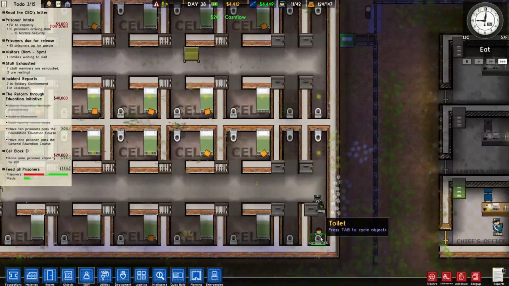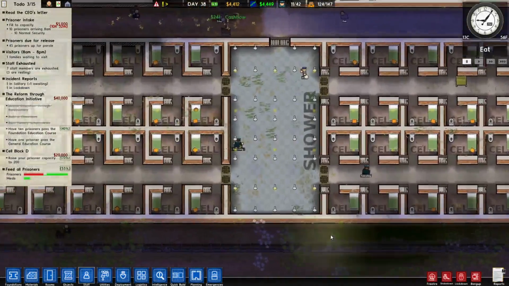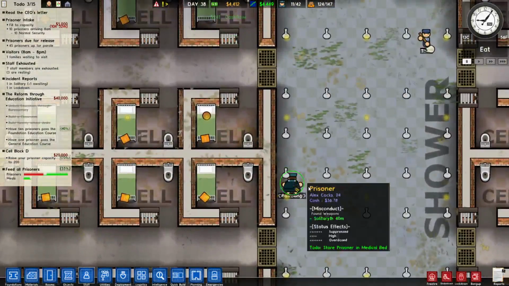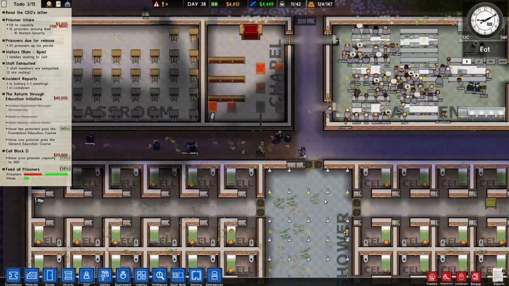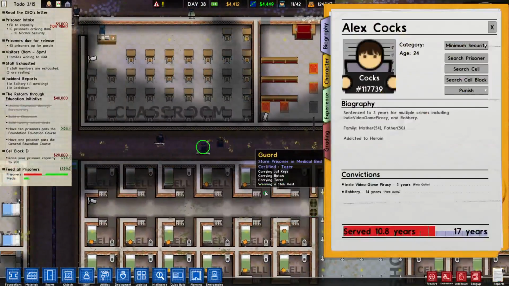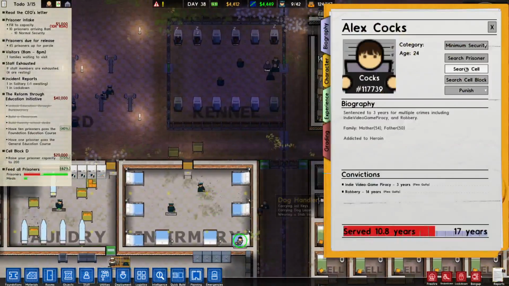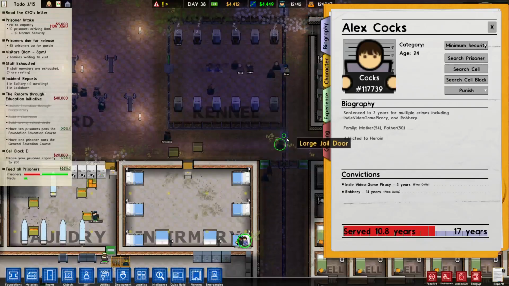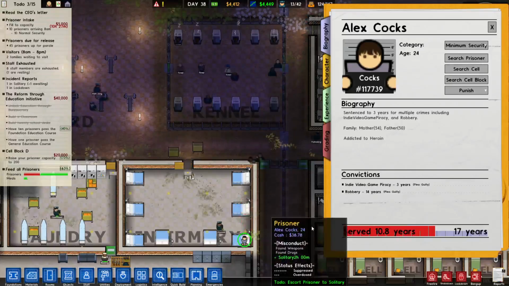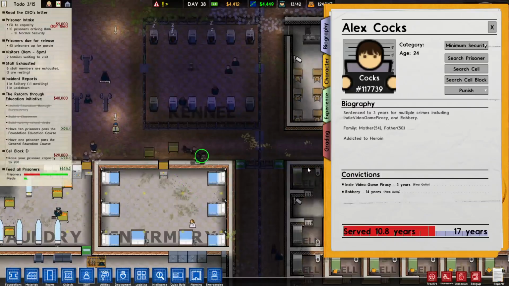Drugs. I think we need to search him, sir. What are you taking him? Infirmary. We should search prisoner. Don't you have drugs? Yep, there he is. Solitary for you, dude.